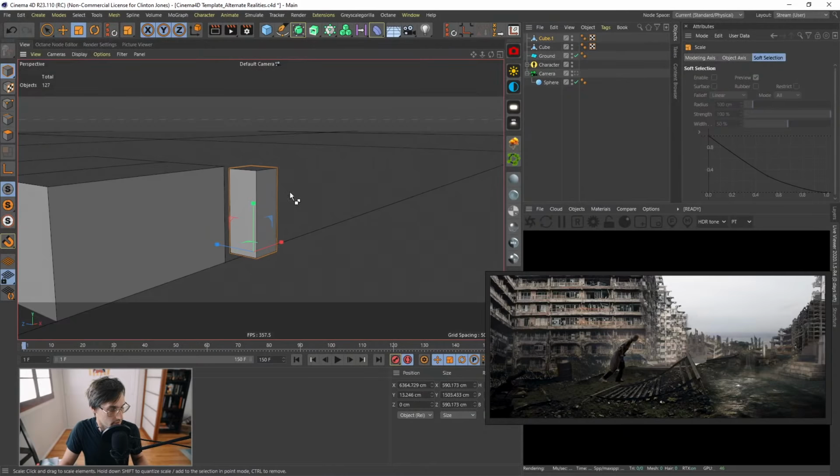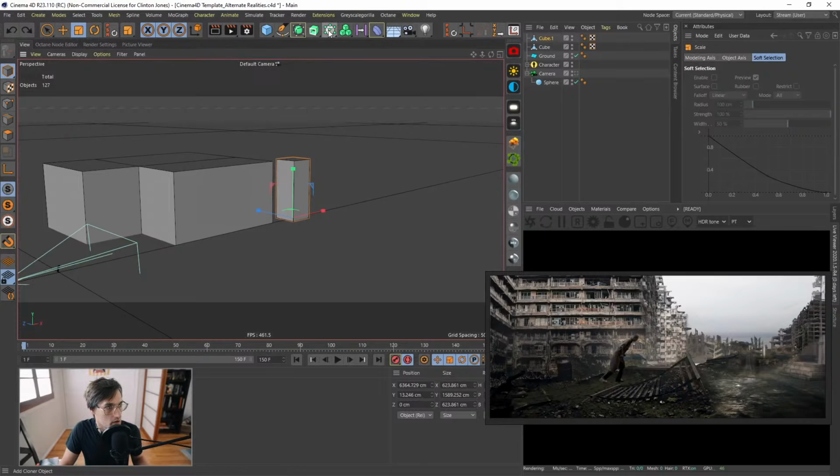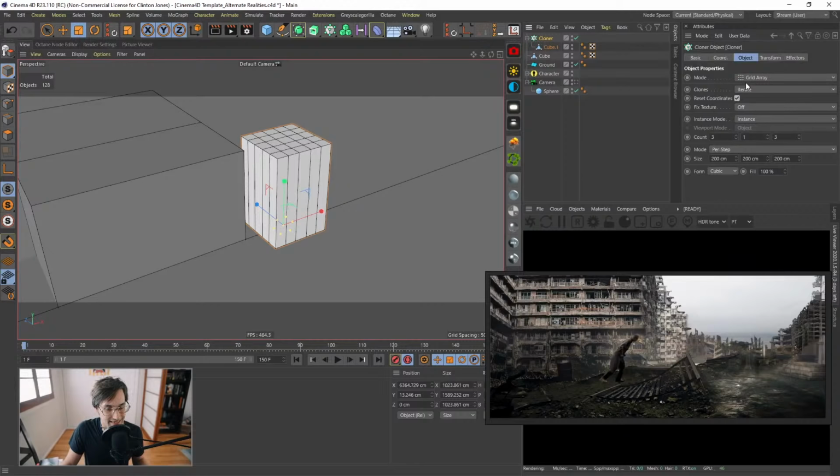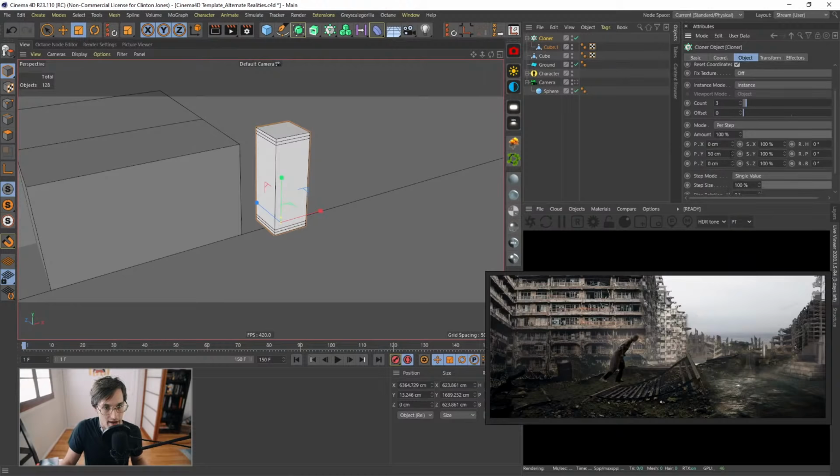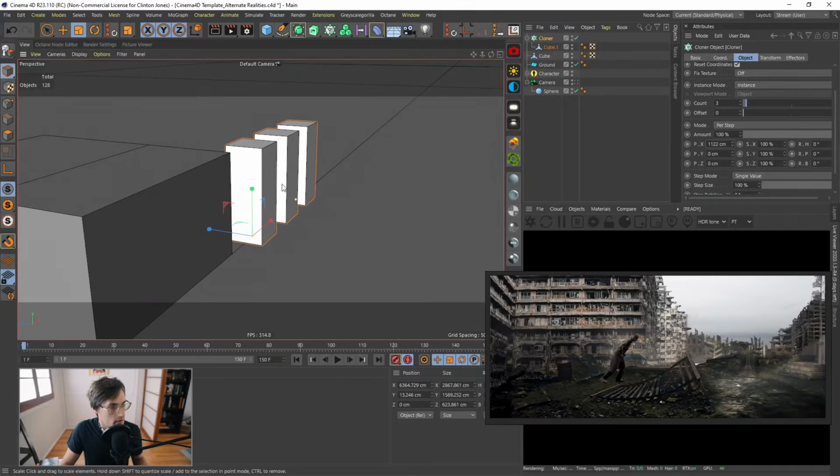And I'm going to throw this into a cloner. So let's hold Alt and drop it on the cloner there. It's doing a grid array by default, and I think we can go linear. By default, again, the Y is set to 50, so they're getting sent up. We don't want that, we want them sent back. So let's do positive X. Something like that. Yeah, cool. And we can do, I don't know, six of them or something.